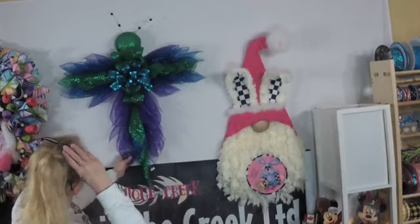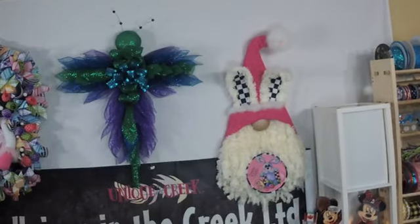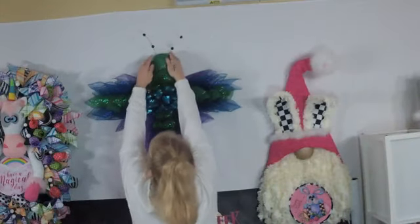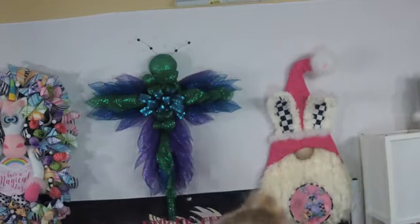Let me see from the back. What do you guys think? See if I can zoom in on it. I'll have to fix that.